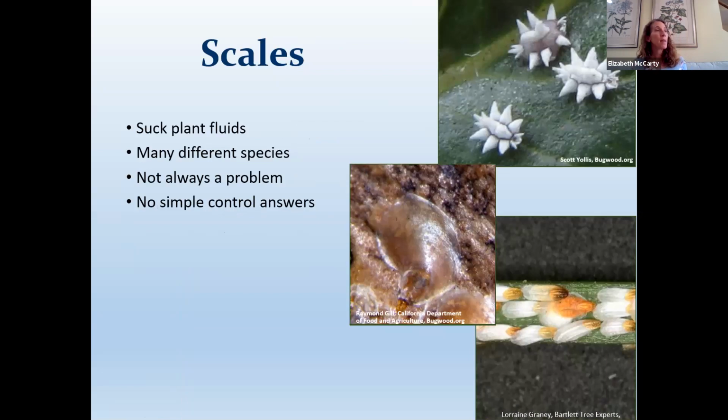So I'm not sure how many people we have on here who are in ornamental insect control, but scales is one that comes up quite often with ornamentals. And that is because scales can produce honeydew, which causes the growth of sooty mold. And then people look out and they get concerned that there's a pathogen on their tree that's turning all of the leaves black and killing the tree. And so that's the most obvious sign of scale damage.